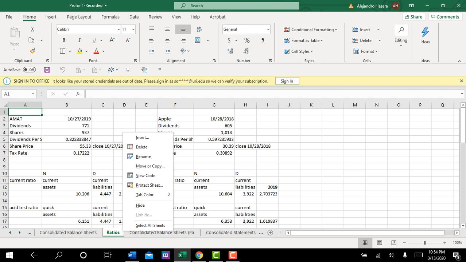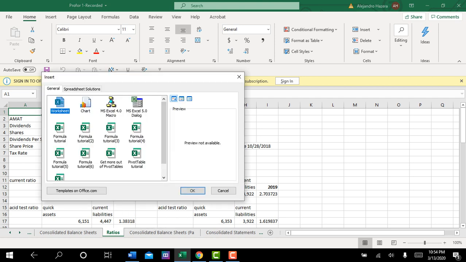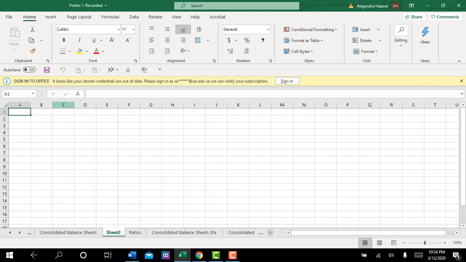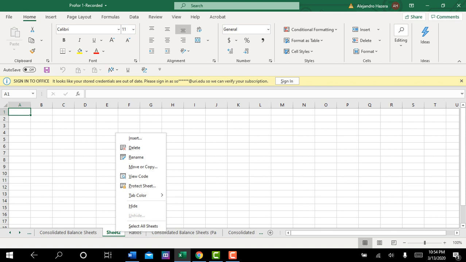Let's start by inserting a sheet here. Okay, and we're going to insert a full worksheet here. So you know how to insert a worksheet. You double click on the ratios tab there, and then you insert the worksheet here. And let's change, first of all, let's put it to the right of the ratios. I like the ratios to be first, then the small calculation, then the big pro forma calculation.